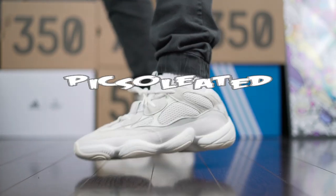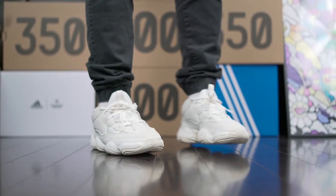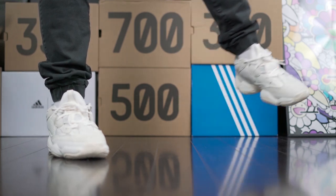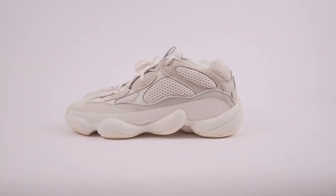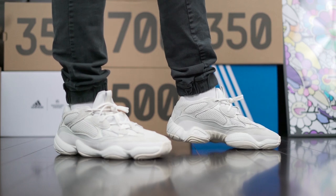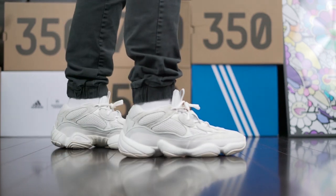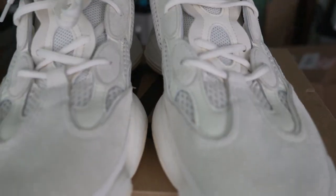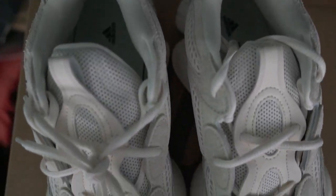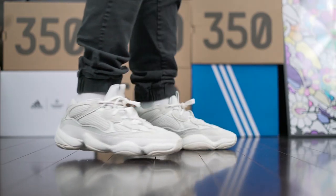What's going on guys, it's Pixelated and today we're looking at a pair of sneakers that I was unexpectedly anticipating. It's not just any sneaker — it's not one of those that has had plenty of releases this year. In fact, believe it or not, this sneaker silhouette hasn't had a single release this year until now. Isn't that something? We've been so used to seeing the same hot sneakers release in a multitude of colorways pretty much on a monthly basis. This feels kind of refreshing.